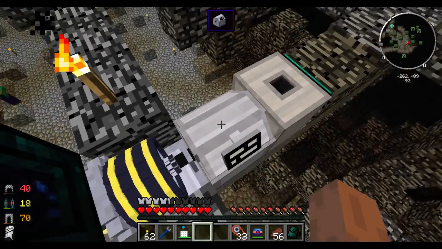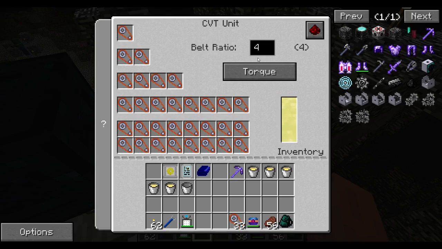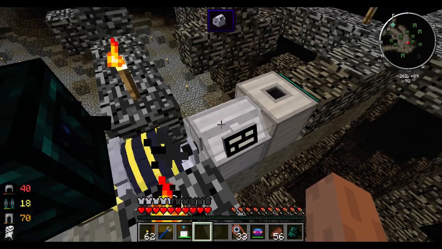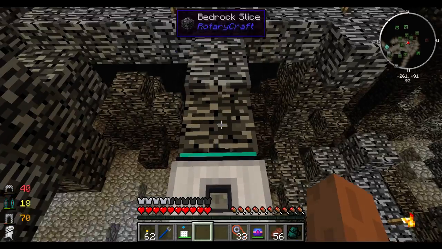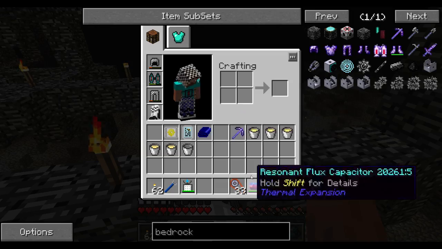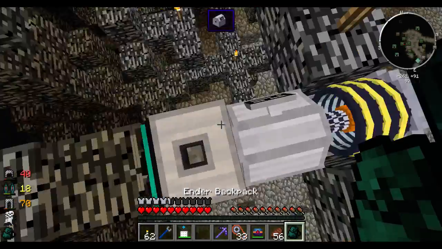So basically, you're not changing all of it into torque. You're keeping some of it to speed. So I could change it to speed, and this would work faster, but it doesn't have the minimum amount of torque in order to break this bedrock. I don't know if you noticed or not, but that's how I got this bedrock pickaxe. It was through this system right here.